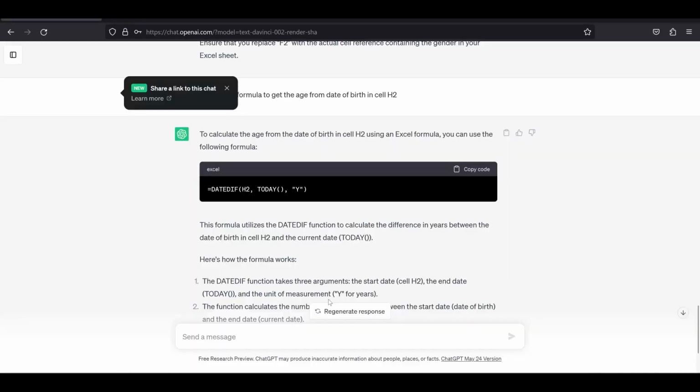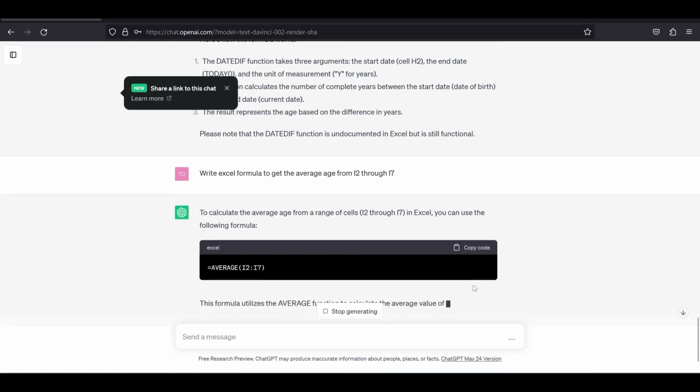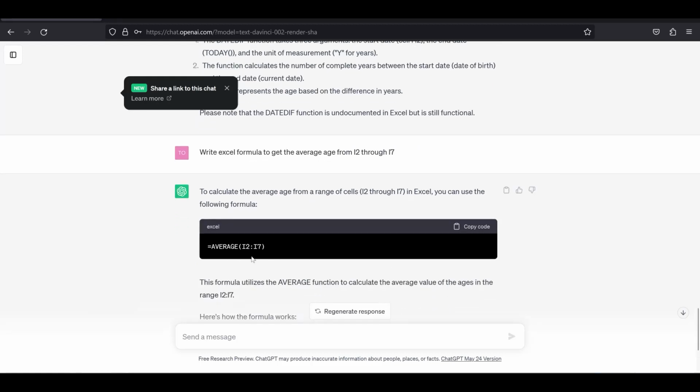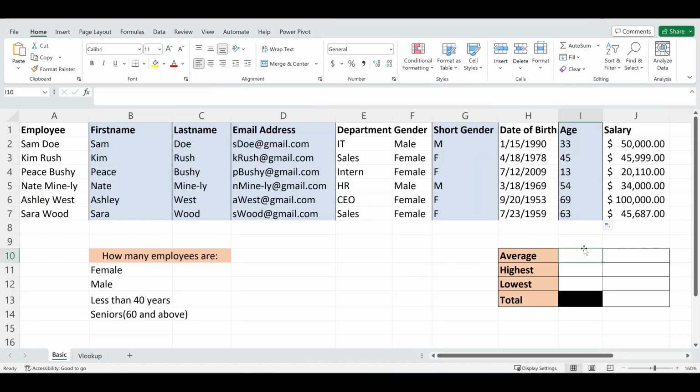Right here, and then we're going to paste this prompt that says write Excel formula to get the average age from I2 to I7, and we'll see that ChatGPT started writing it, and this is the formula. So I'm going to copy the code, go back to Excel, and paste it here. If I highlight this, we can see that the average here is 46.16, which matches this.